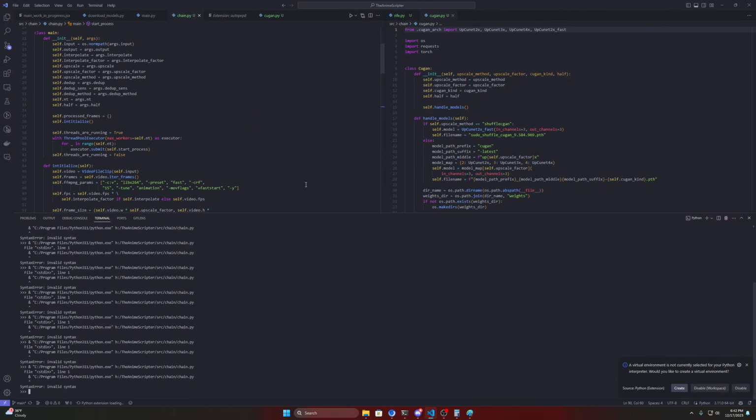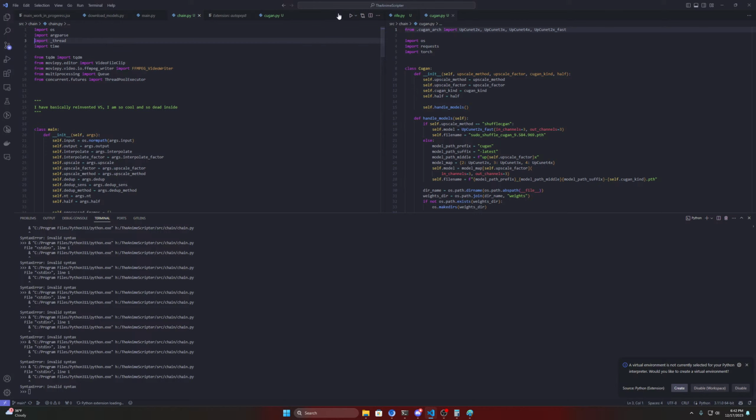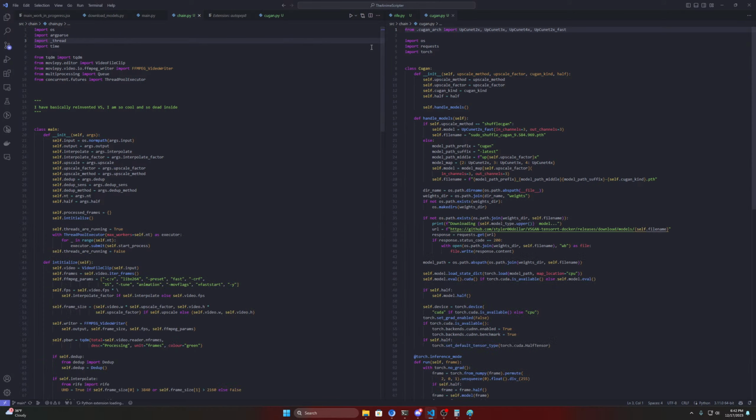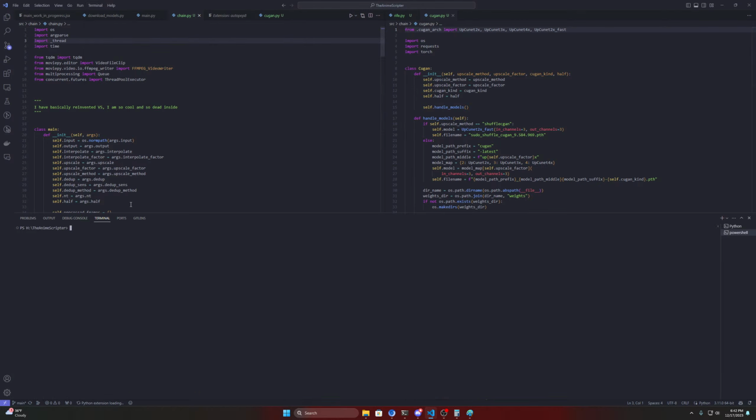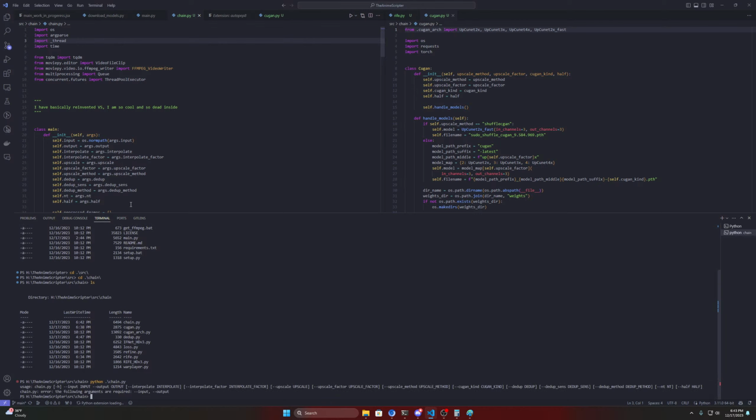Line 1. Invalid syntax. stdin or stdout. ls, cd, src. Okay, now it's working.